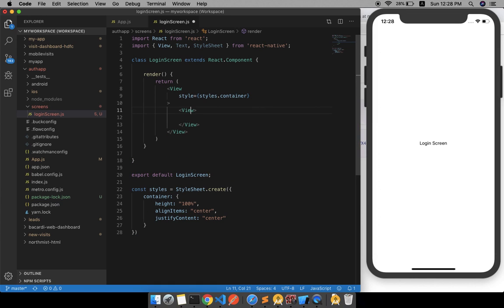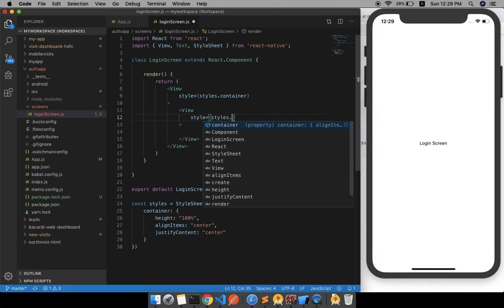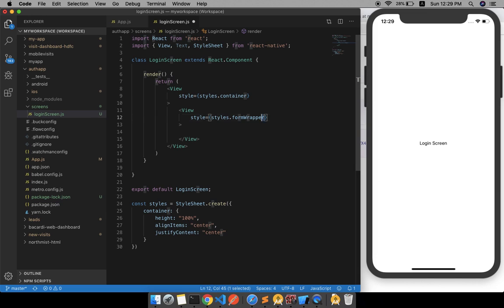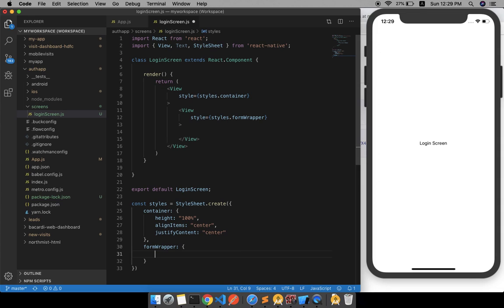View, style, styles.formWrapper. Now I will set some width, 90% or something.